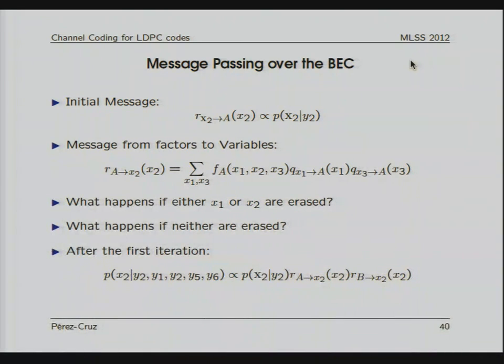So the belief propagation algorithm, when you use it over the binary erasure channel, the only thing that you have to do is look for factors that have only one erasure. Then apply the message from factors and you de-erase it. And then you look for another factor and so on and so forth. And you iterate through the factors until you get to the solution. It's easy to see that the complexity is linear, because here you have n minus k factors. So at most you will go through all of them. So it's linear in the number of bits, and it's just looking for a factor that has only one erasure.